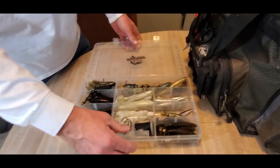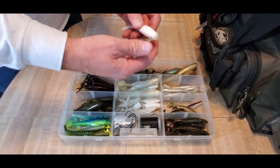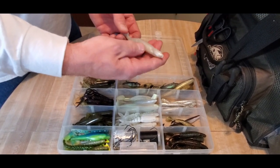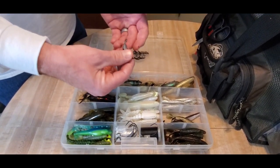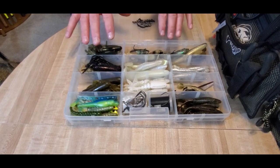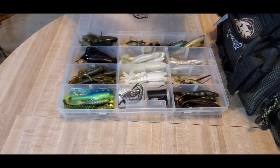This is the swim bait box. I use swim baits either standalone or as a trailer on a spinnerbait or chatterbait. I've got a little bit of everything — these are the 13 Fishing Churros. My favorite — this one is already trimmed down — is the Zacco made by Gary Yamamoto, probably my favorite chatterbait trailer right now. I've also got Reaction Innovations Little Dippers swim baits and swim bait head attachments like the VMC with the screw lock. I keep all my swim baits and minnow imitation baits together here — a hodgepodge of companies and manufacturers, some tube baits too.